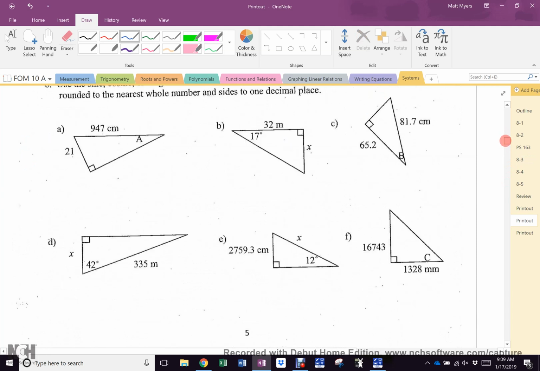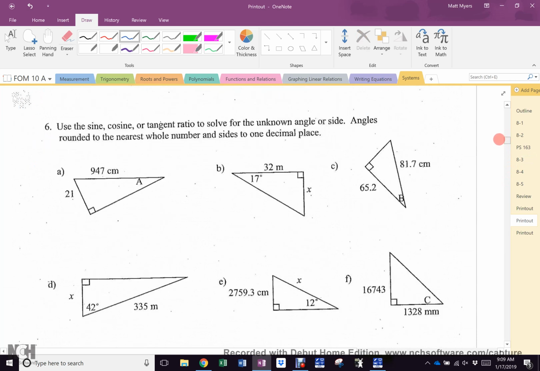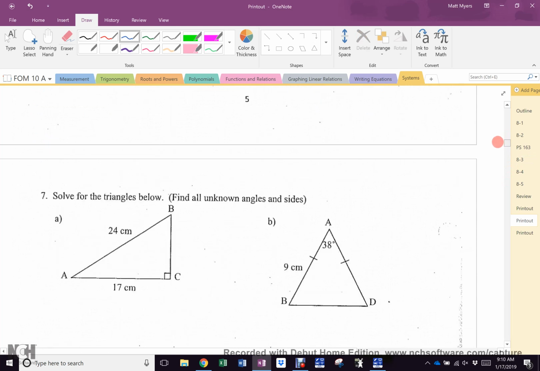Do I go straight to word problems, or do we talk about a couple of already set up triangles? Straight to word problems? Okay, but first, how could I do trig with this question that has no 90 degrees? I would split it, which would mean how big is this blue angle? Half of 38, so this would be 19, right? How long is this side? 9. And now I can do trig because I have an angle and a side.